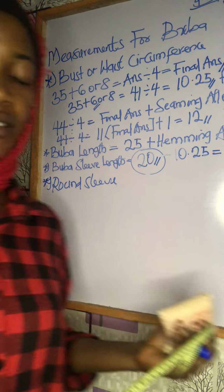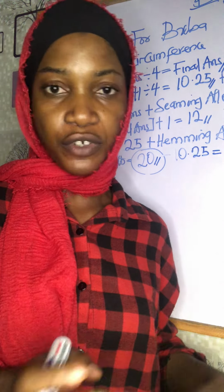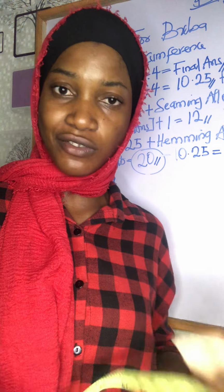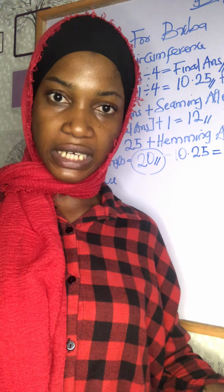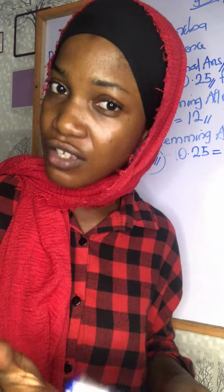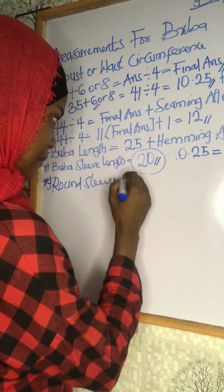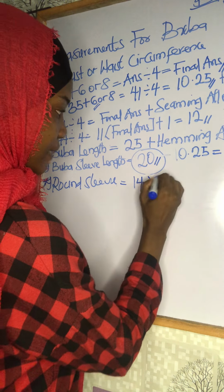Like I explained, you either measure your actual measurements, then add your allowance before dividing, or you measure direct. But I prefer you measuring direct. There's no point in measuring your actual. So measure your client's direct, then you divide. And anything that has to do with round sleeve, you divide by two. So my round sleeve, let's assume I measured 14. Then I'm going to divide by two.